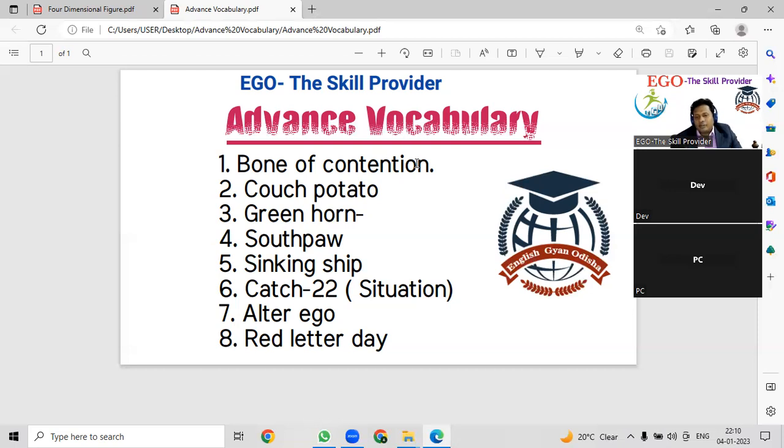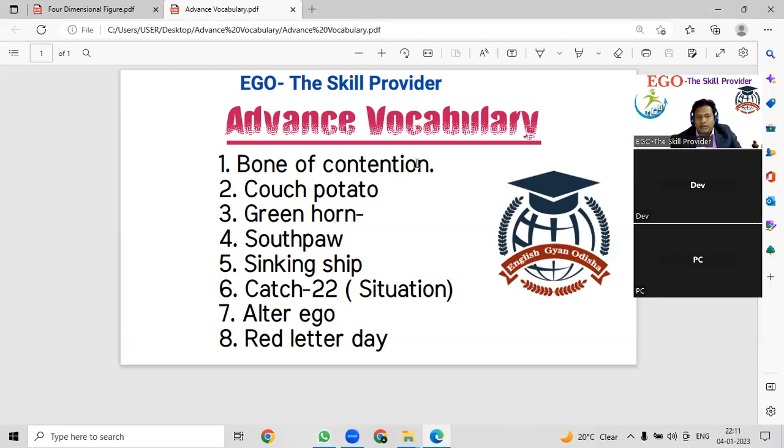All the school going children become couch potatoes in the summer season. When summer season comes, they stay at home for 2 months, and you will see they forget studies and sit in front of the TV holding the remote. So that is basically not used with them. We can tell them jokingly, don't be a couch potato. So couch potato means a person who is not doing anything. He is always watching television. That becomes a couch potato, right?